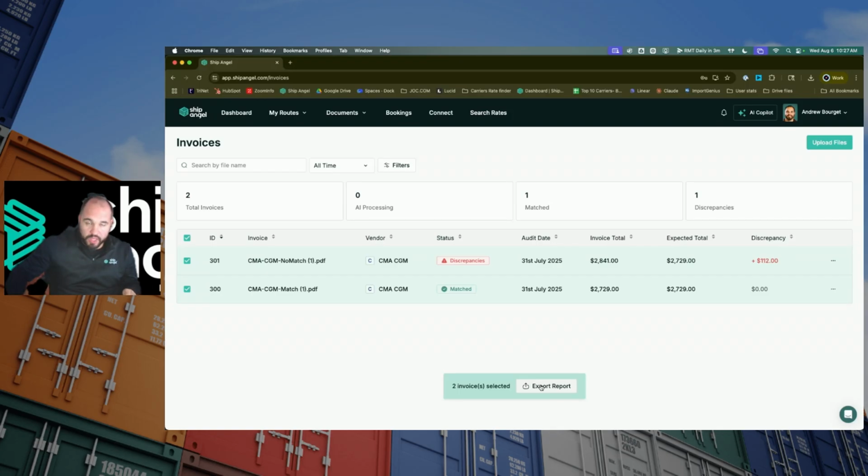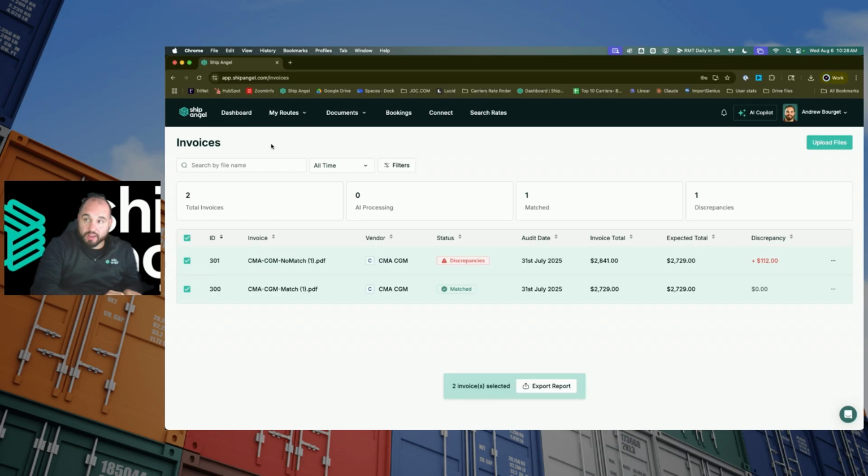And so automated invoice auditing is a really valuable feature that we've built out our AI technology around, to be able to automate that process of, hopefully at the very least, narrowing my scope of focus from 100 invoices potentially down to the 5 or 6 that are incorrect. But we also give you that ability to extract that data from invoices and show it in a platform like ShipAngel, but also be able to bring that data into other systems that otherwise would have had to be manually keyed in by someone either in an office or someone in a third-party BPO center.